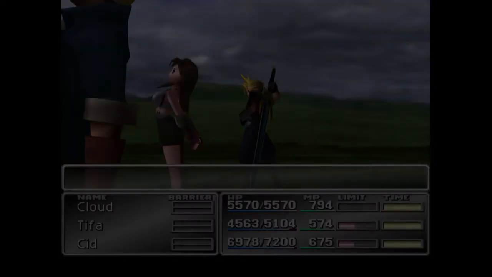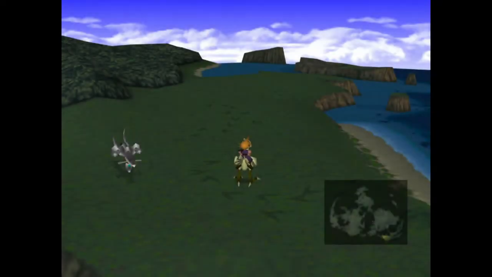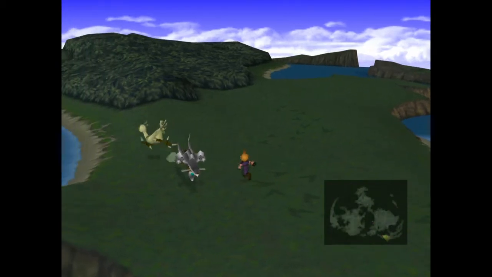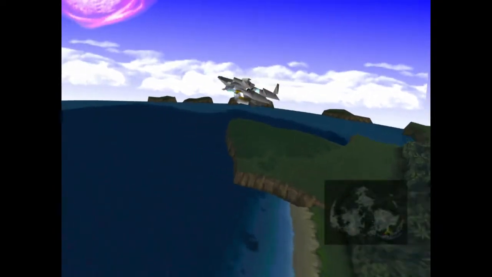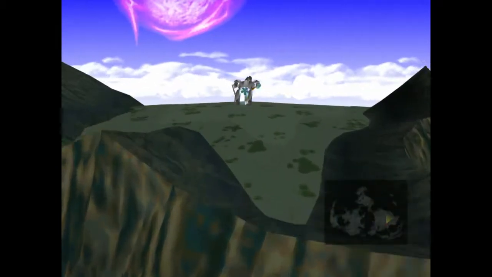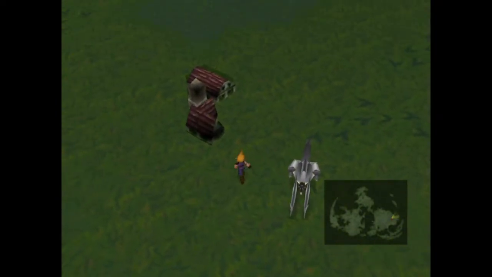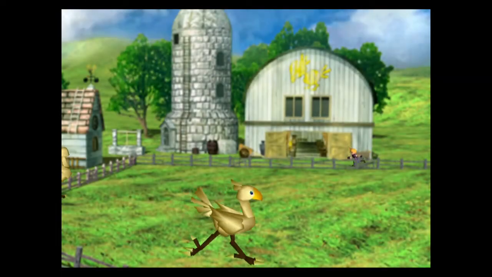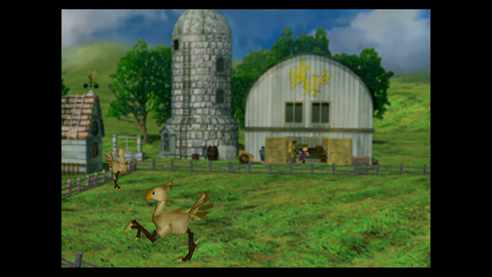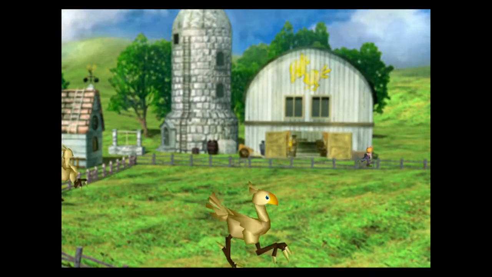Now, here comes the fun part of all of this. So you take your second Chocobo back to the stables. And then you have to go all around the place, or rather, back to the Chocobo farm. And you see how it just disappeared? And then, here comes the tricky part. So, your Chocobos will be out here. This is where your Chocobos will be. So, here's how it's all going to go down, okay?